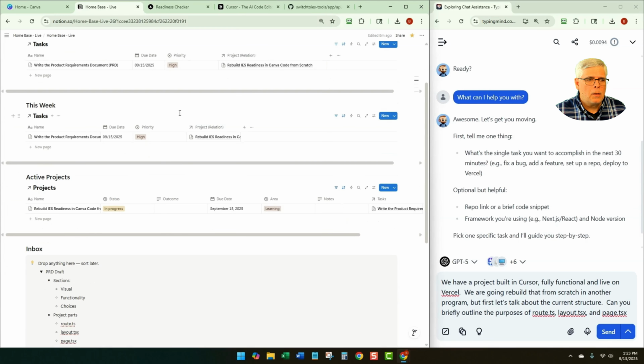In my product requirements document, you can get super, super detailed, granular. I don't want to do that just yet, partly because we've already built it. The things I feel are going to be important for Canva code to know: what's the visual? What's it supposed to look like? It will give us some screenshots. What's the functionality supposed to be? And then the choices in the multiple choice. Those will be important for it to have because those are pretty well set.